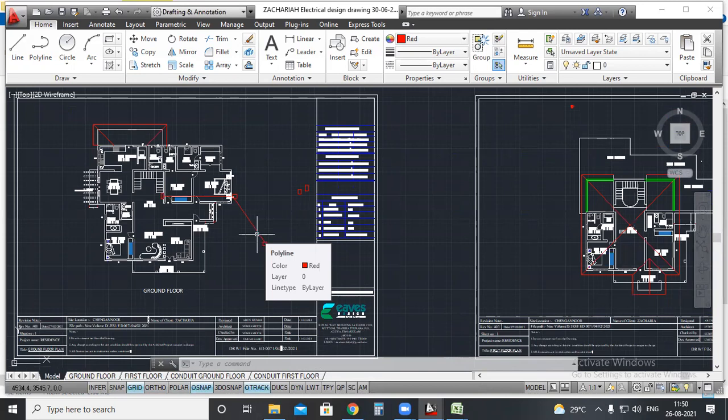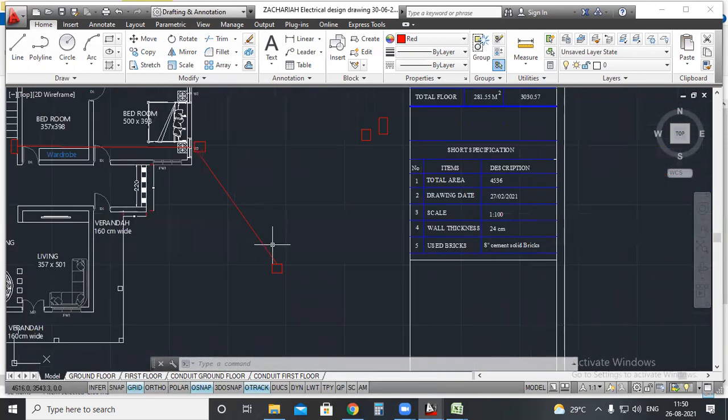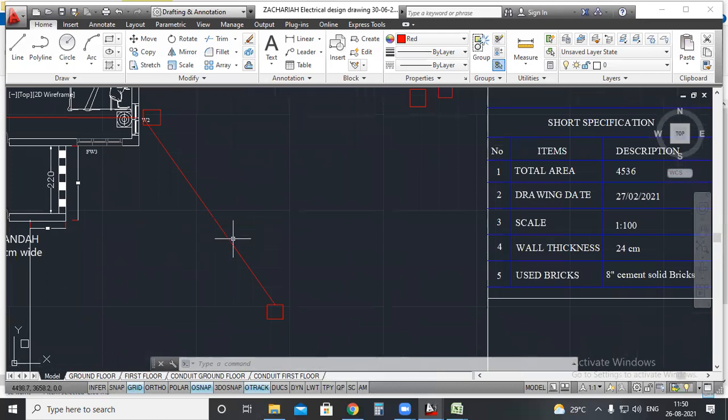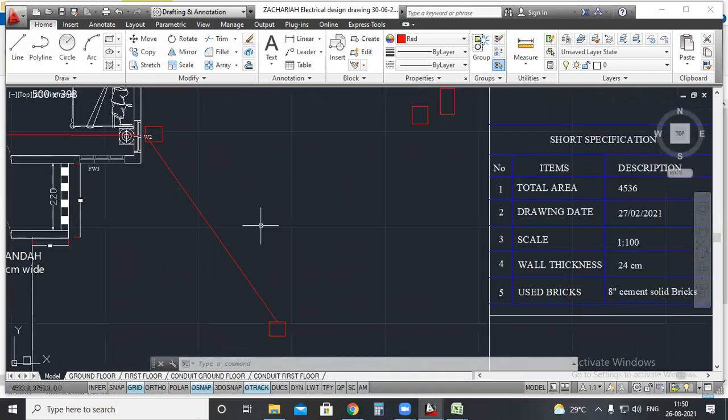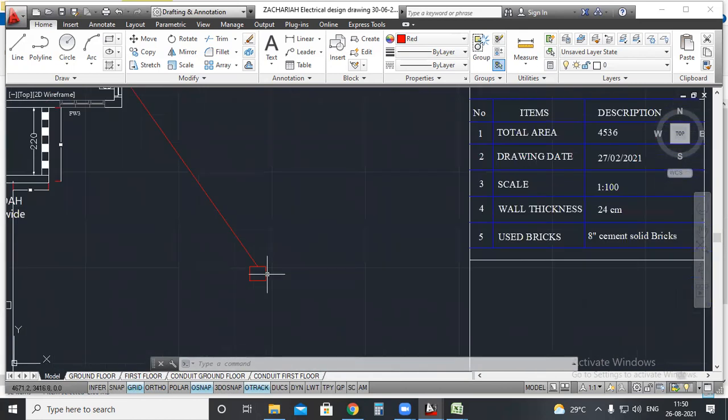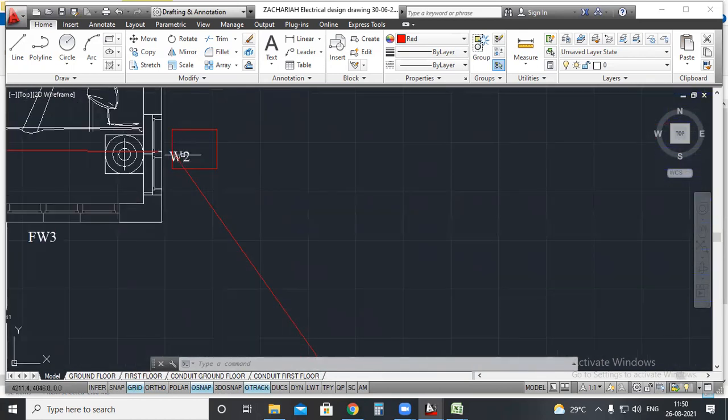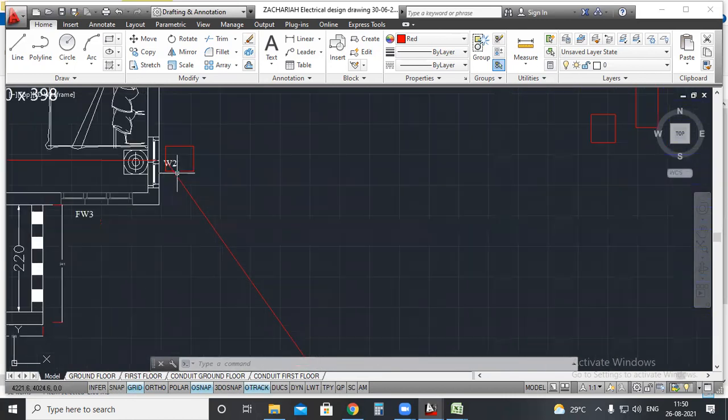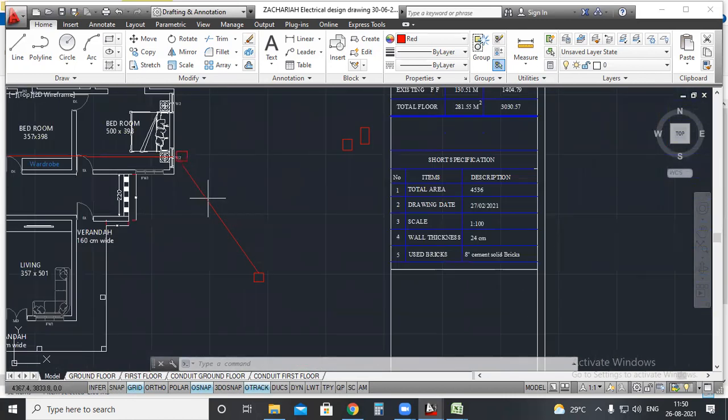So what is the solution? As per our standards, this cable should be visible. Visible means you cannot take it underground. Do you know the reason? From the utility pole till the energy meter, you can't take the cable through underground. Do you know the reason? Can you guess the reason?